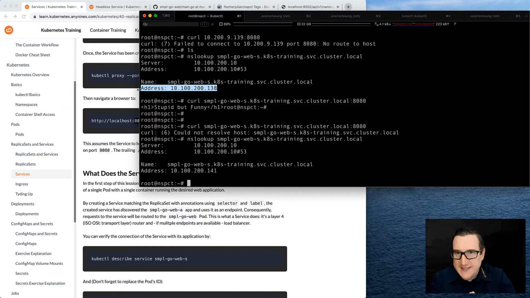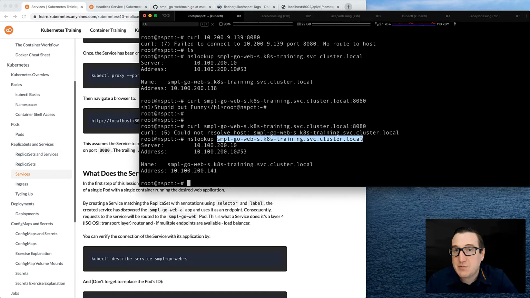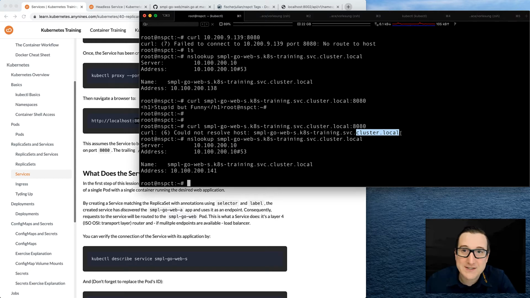If you instead use the DNS name here, this will remain the same, because even if you recreate the service somewhere else, it will always create the same DNS name internal to the cluster. And this one stays the same, unless you go to a cluster where the cluster domain changes, to be fair. But it gives you much more control over the connection between two applications.